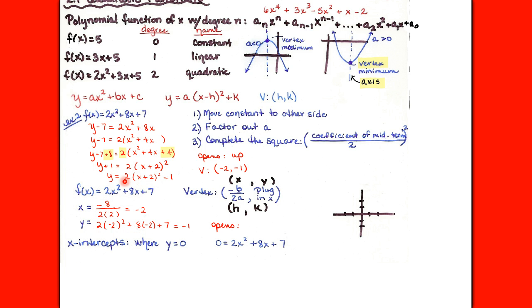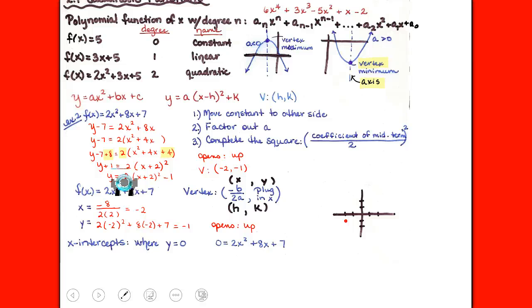Okay? So again, there are times that I need to complete the square. But if all I need to know is which way this opens, I can look at it and see that the leading coefficient is positive, it opens up. And what my vertex is, I can do negative b over 2a to get the x value and plug that in to find the y value. I got the same information.